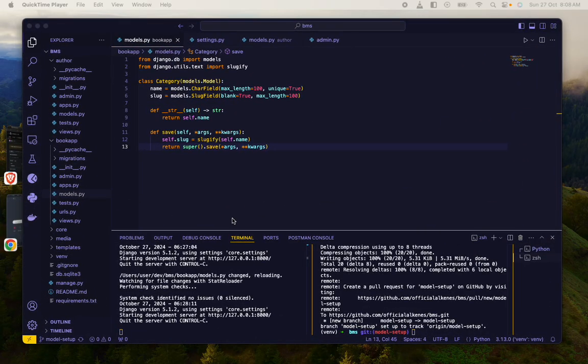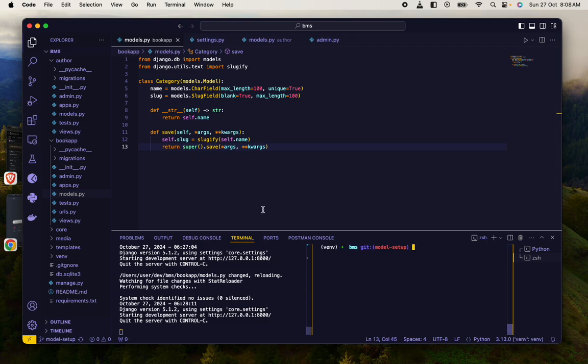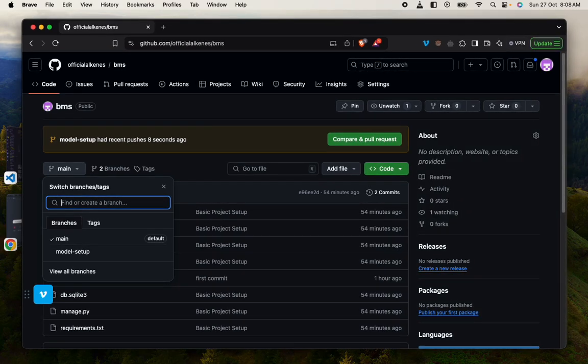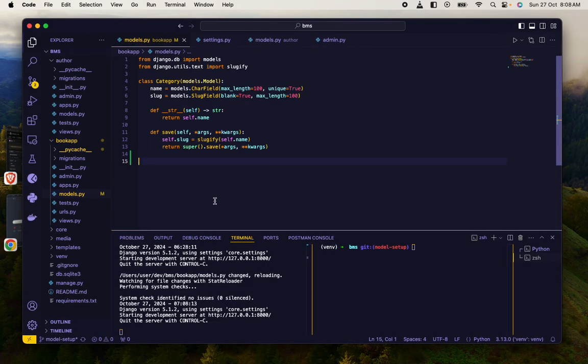Hello guys. In the last tutorial, we did a basic setup of our Django model, and where we stopped, we only created the category model. The main reason for that is we have to start working on the other parts of the model. You can see we have two branches here, the main and model setup. So today we'll be covering the book model. So that's what we'll be covering for today. Okay, so let's start. Let's break things down from ground level.